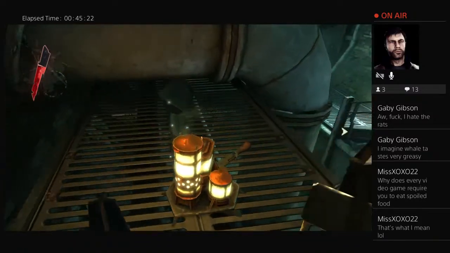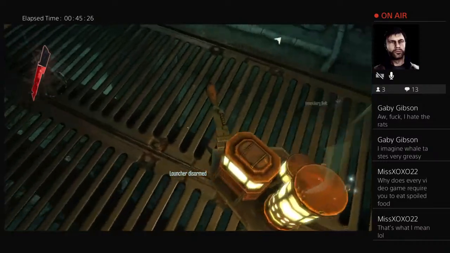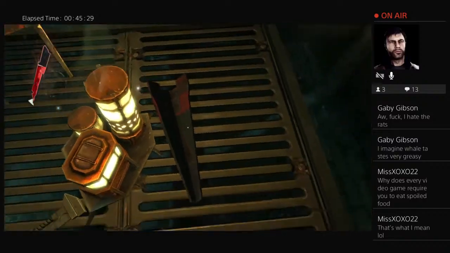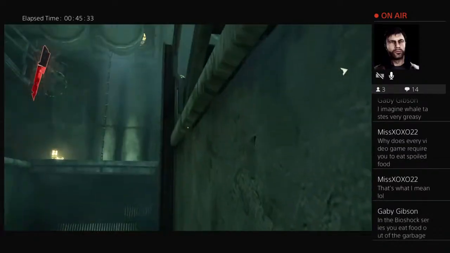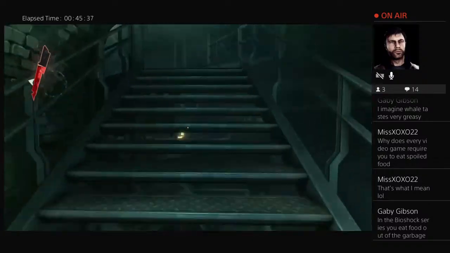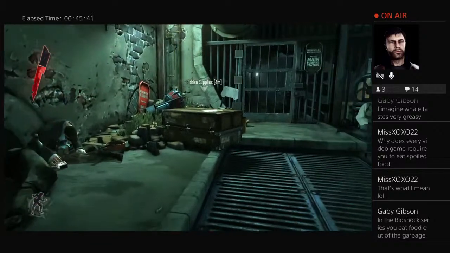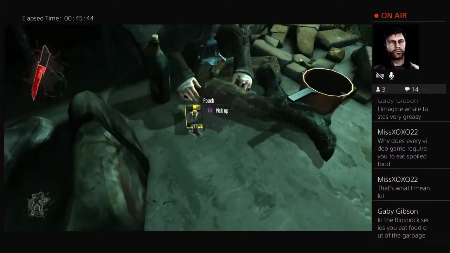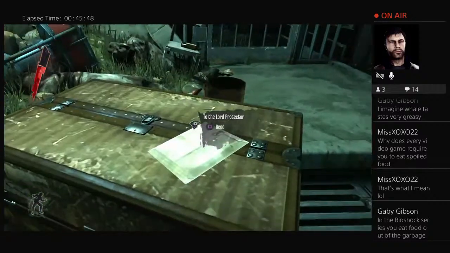There we go. Hey, a projectile launcher. Kind of hoping there was some food up here. Yeah. Pouch. Sucks to be that guy.